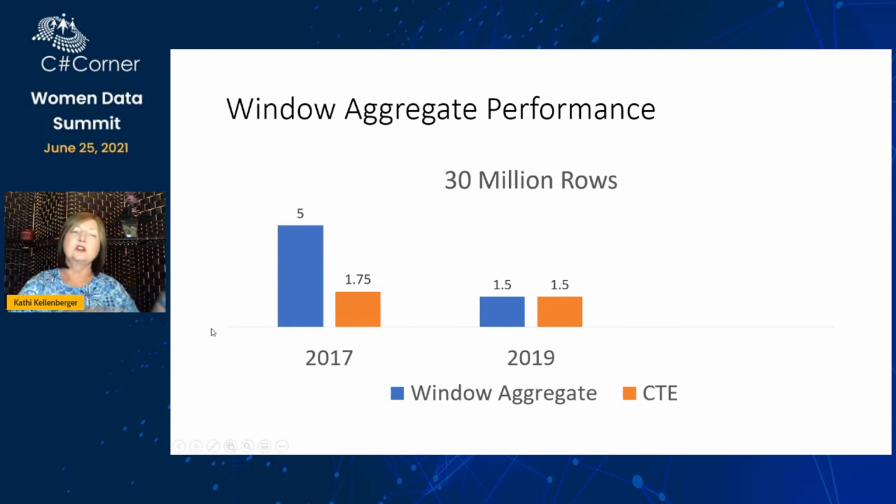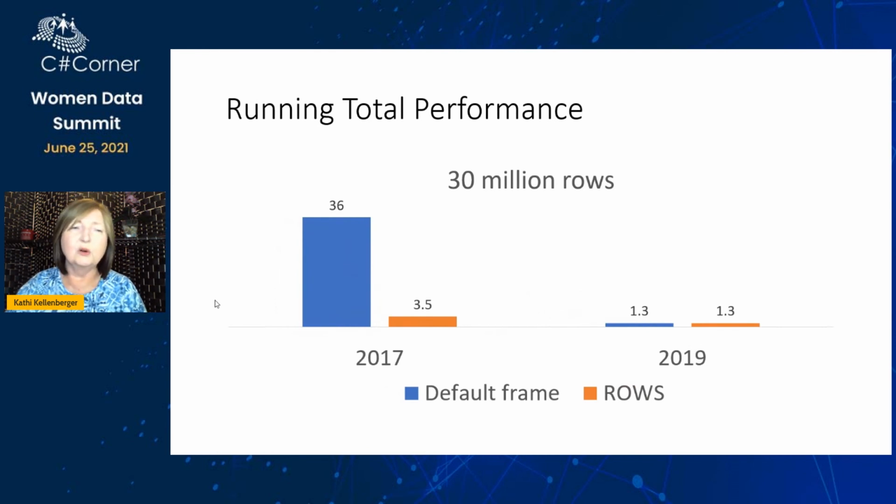And when I ran these tests, of course, I cleared the cache out, ran them multiple times, and took an average, so no caching was helpful. But just by upgrading to 2019, I was able to get that big amount of performance benefit. I also saw the benefit when I did testing. I just didn't see it in this query I just showed you, so I'm not sure what's going on there. But when I did testing on the 30 million rows and left it at the default frame, it took 36 minutes to run in 2017 compatibility mode. If I added rows, did what I was supposed to do, that brought that down to 3.5 minutes. So that was a big improvement.